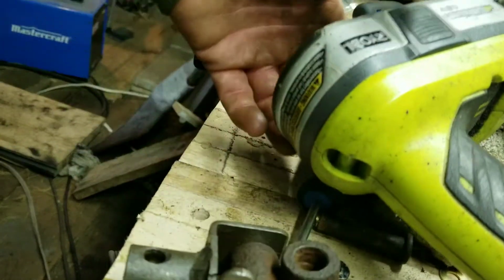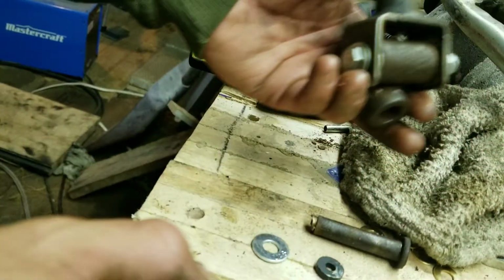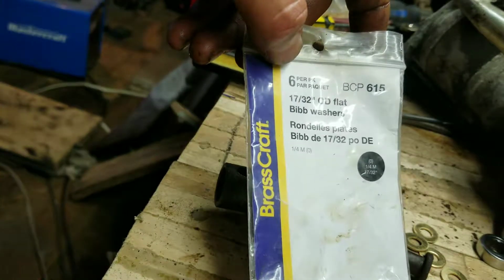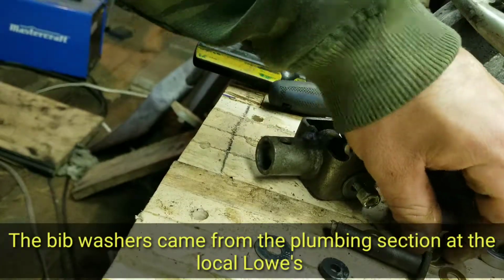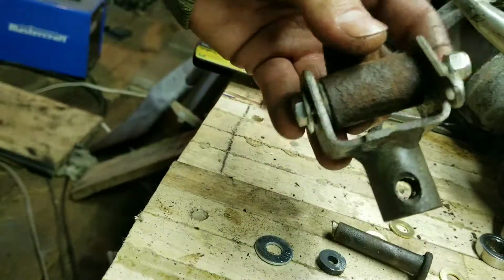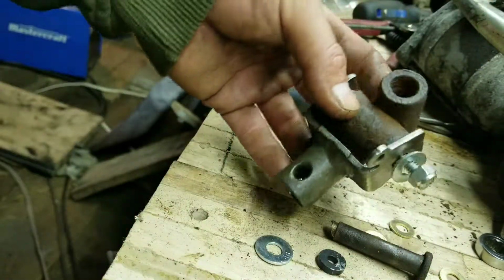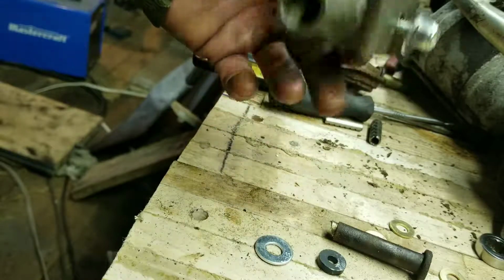Like I said, I've got 1/4 inch flat zinc washer. I guess 2 of them is what I used. Then I used 4 of these bib washers there. They came with a package of 6. I could have probably squeezed a 5th one in there. And then 1/4 inch brass washers, 2 beside each other for each side, so that way it can move without binding, preferably for years to come. And then don't over tighten this. You want it to be able to shift nicely. And like I said, if this doesn't work for me, I'll just redo it and put my other shift linkage on. But I thought I wanted to give this a shot.